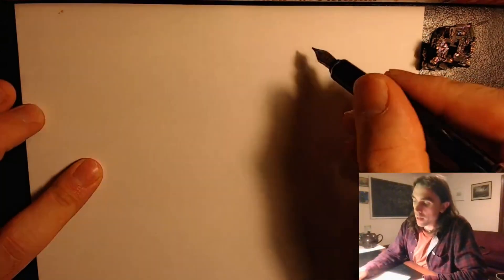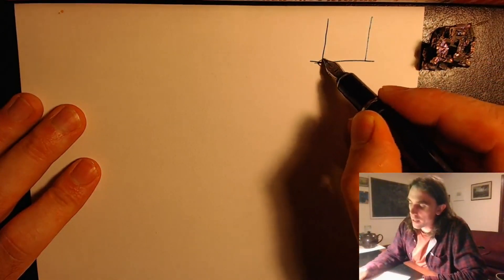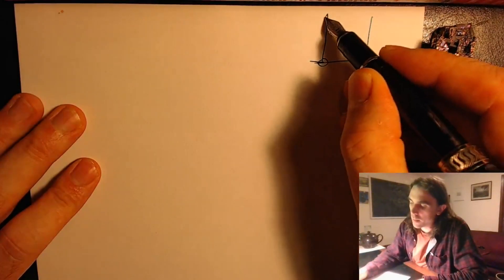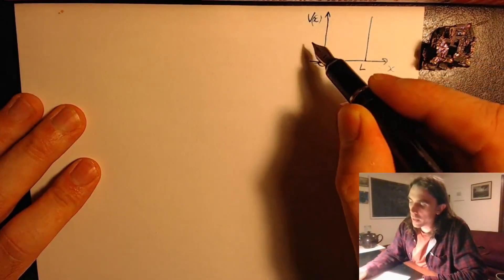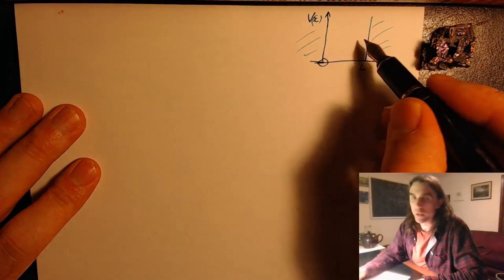Okay, so we've previously seen the infinite potential well, and just to resketch it here, we have a potential that looks like this. Let's say this is x equals 0, this is x equals l, and this is the potential, and it's infinity in these two regions and 0 in the middle here.